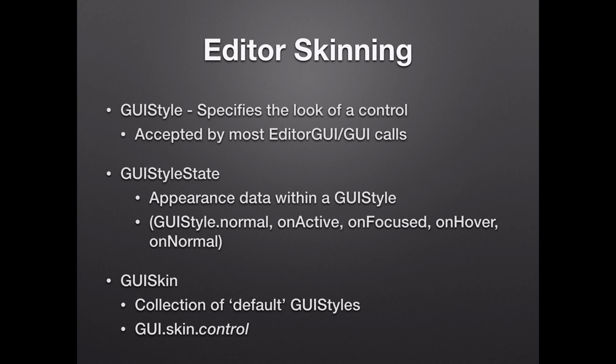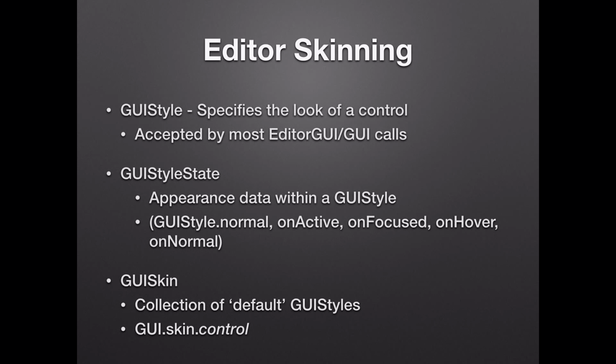So when I was doing the button thing to make it look selected if it was activated, it was passing in a custom GUIStyle that just grabbed the button pressed graphic from the GUISkin. Within GUIStyle, there are several GUIStyleStates: normal, onActive, onFocused, onHover, and onNormal. Those are just the different states the control can be in. So normal is normal, obviously.